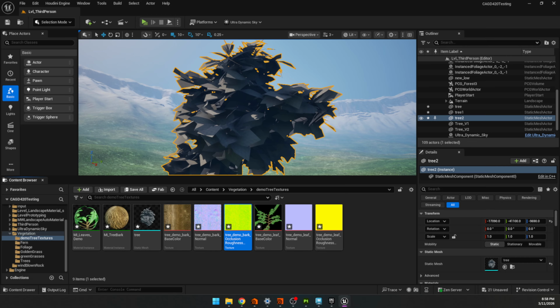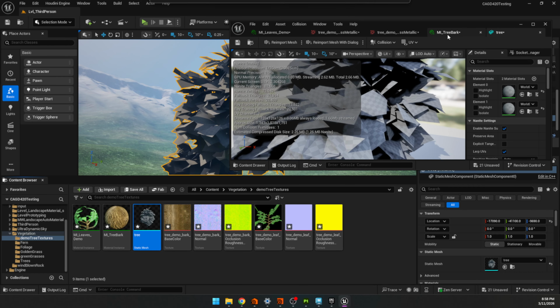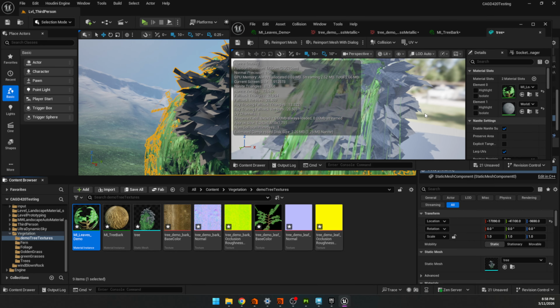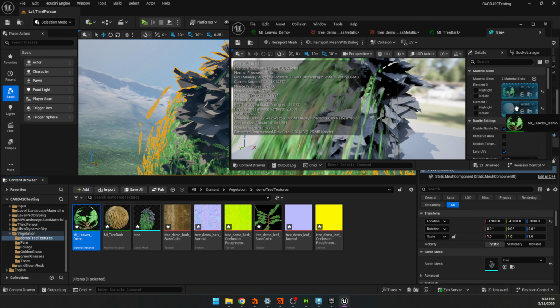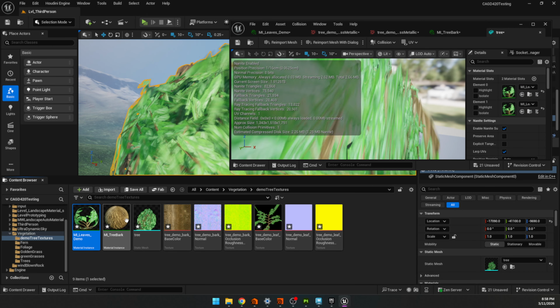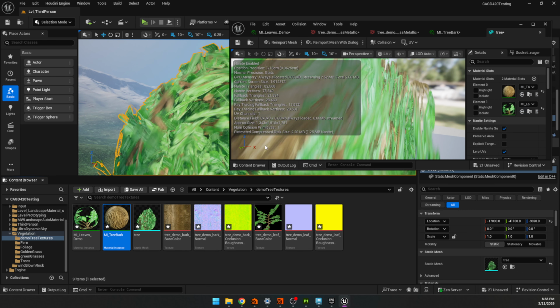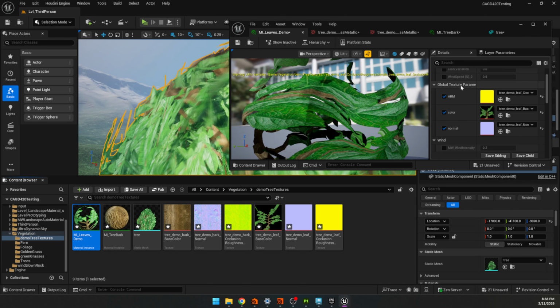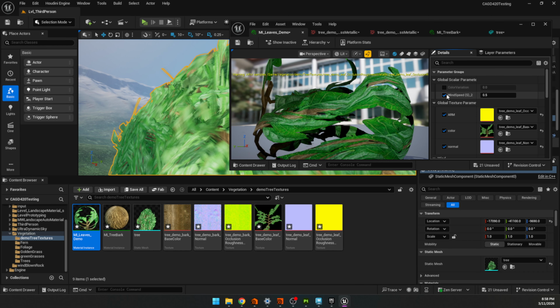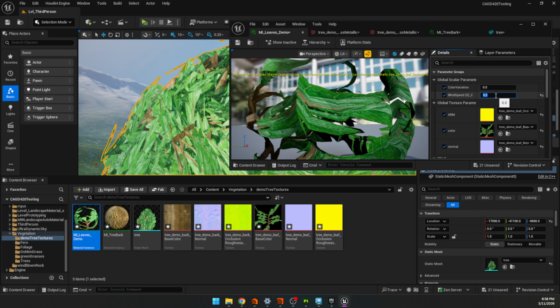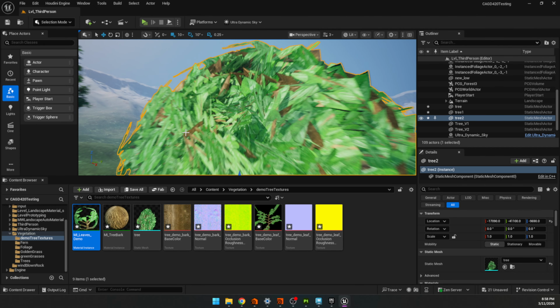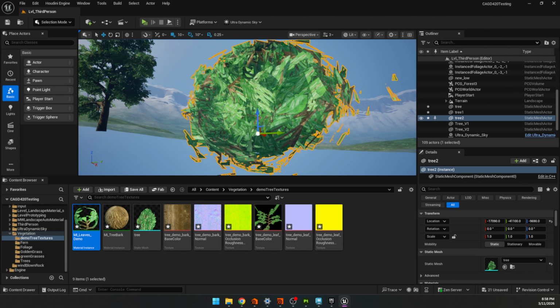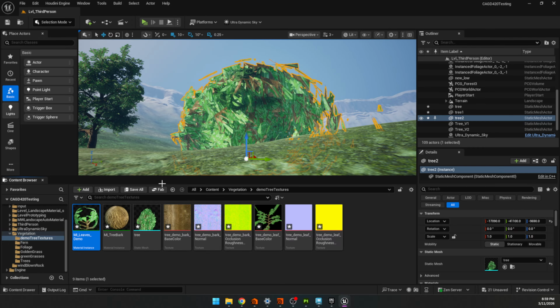There we go. Now I'm going to double click on the tree. And I'm going to drag the materials, hopefully, to the correct spot. That was not the correct spot. So, and ignore the fact that they are moving really quickly. That is happening because my wind speed is turned up a lot. So I'm going to bring that down to 0. And if it's still looking a little weird, we are going to fix that, hopefully momentarily.